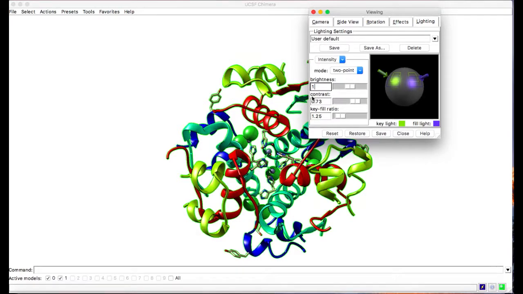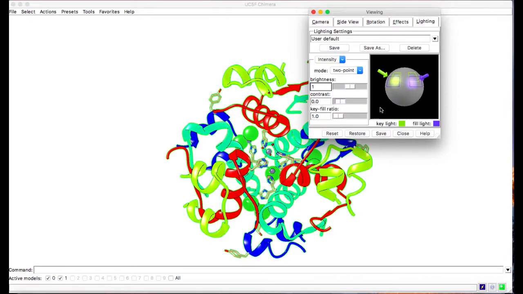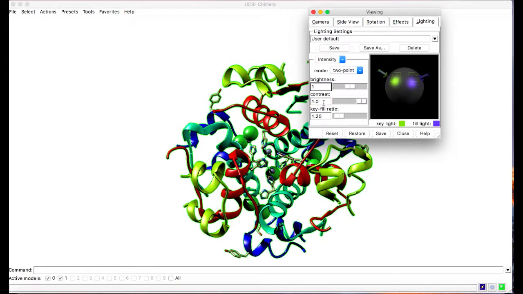You know, if you want something high contrast, okay, very low. Or let's say we have a key to fill ratio. So as you see, key to fill, what's the ratio of one light over the other? If you put it at 1, they're both equal, everybody's happy. Okay, restore it. Perfect.